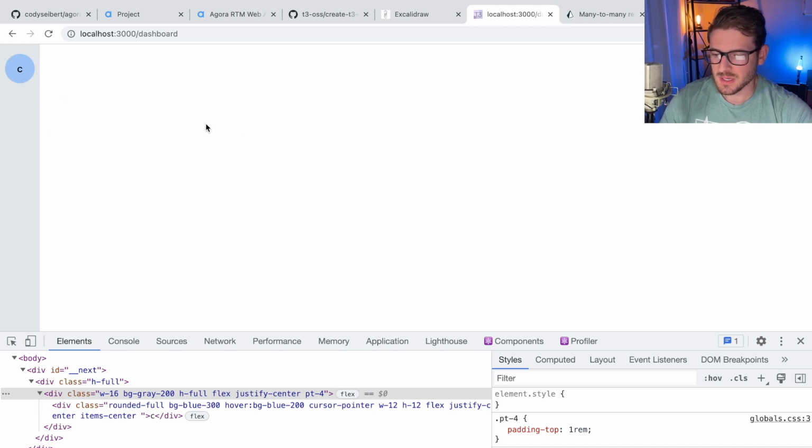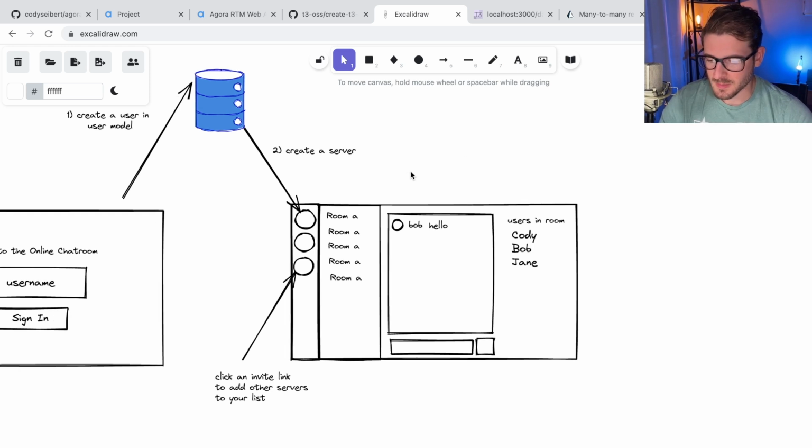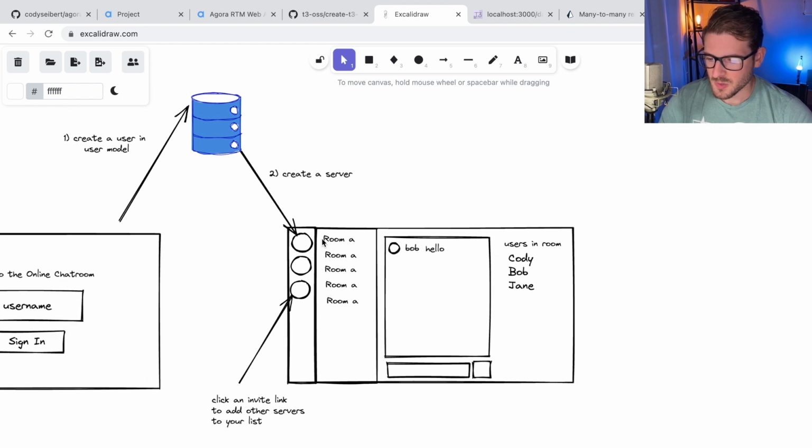So my question now is, what should we work on next? I think having an invite link where someone can easily join your server might be interesting to work on next, or just work on these rooms and we can get to the fun part of how do you actually send live messages to each other? All right, so what do you all want to work on next? Although you guys can't respond to me, I'm still going to ask you. I think it'd be cool to work on the rooms.